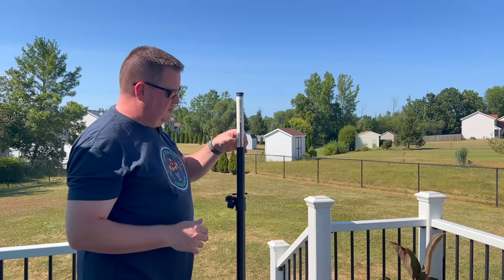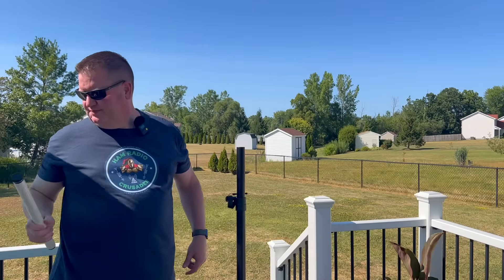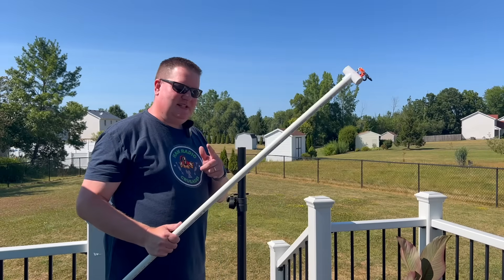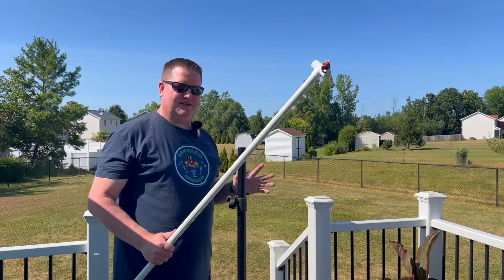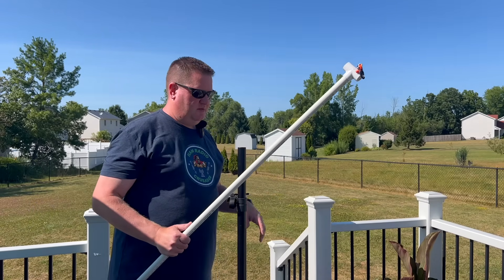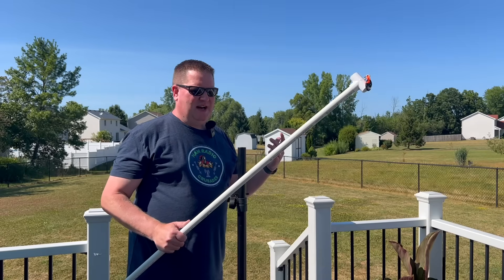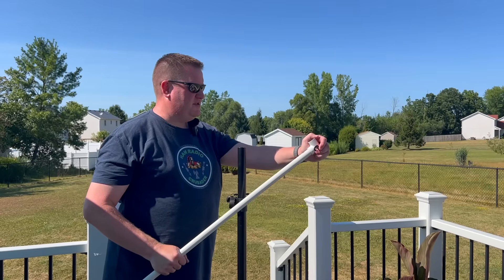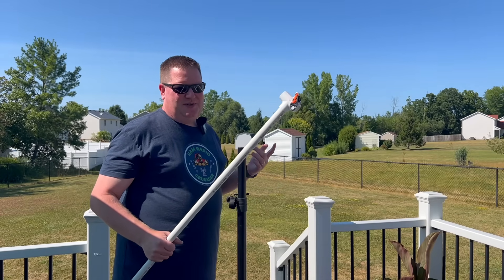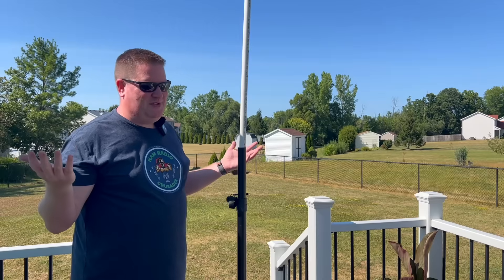In addition to working with the smaller masts like the Carbon 6, the POTA 20, and the Goacher, it will work with three-quarter inch PVC. So I've got some three-quarter inch PVC here — this is actually the reason I ended up purchasing the speaker stand, because I noticed a reviewer had commented that it fits three-quarter inch PVC really well. I had a ton of this thanks to my buddy W2MVP, who had a bunch of surplus that they were going to get rid of at work and let me use it. It makes for a real simple, cheap portable mast and it fits just as easy.